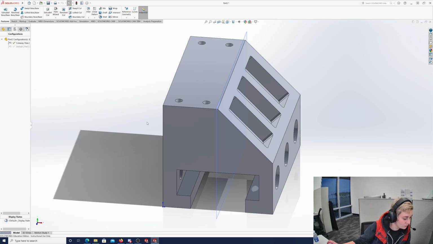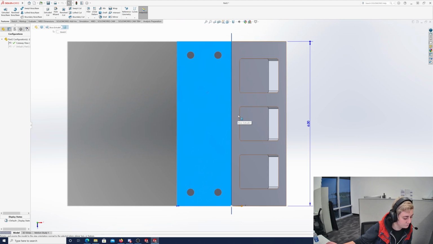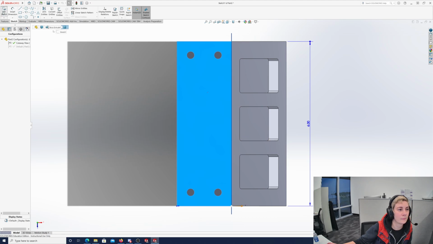And we're going to sketch the profile for a cut. So it looks like they want the top face. We're going to zoom to that, and then we're going to do a new sketch. So we're going to use a corner rectangle.